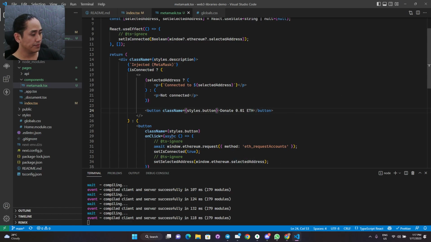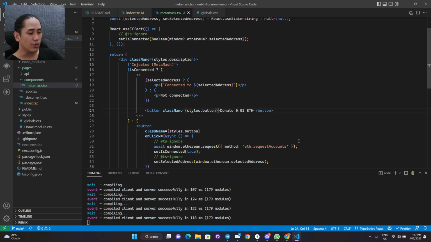What we can do is call directly from MetaMask, but that kind of code would be very clunky to use.